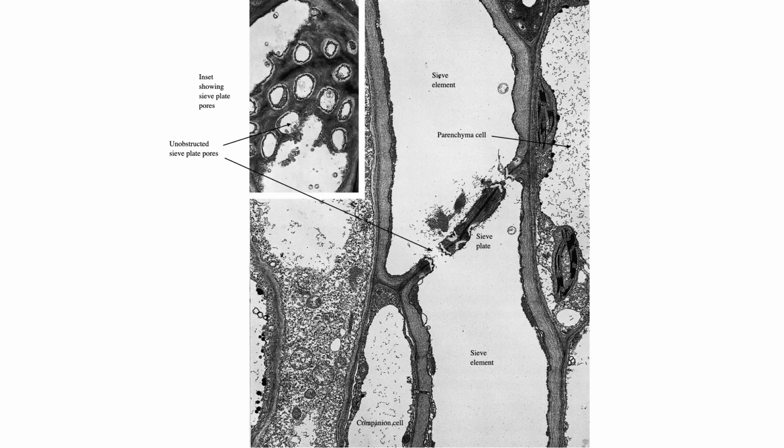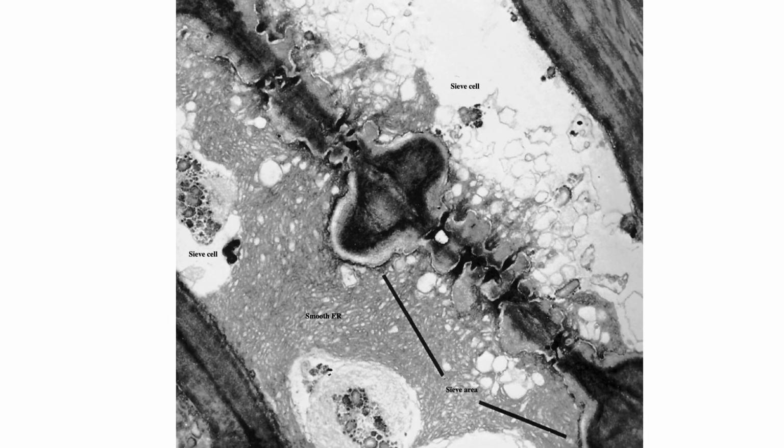They are not occluded. In early studies of these types of images, the cells were damaged and the P proteins would plug the pores, and it was thought that these pores were plugged. But now with better techniques for preservation during the sectioning and with NMR, it's been shown that these pores are indeed unobstructed and allowing for mass flow to occur from one cell to the next. So we now know that these are the cell types that transport sugars longitudinally through a tube piping system in the plant. However, in gymnosperms, this is not clear.